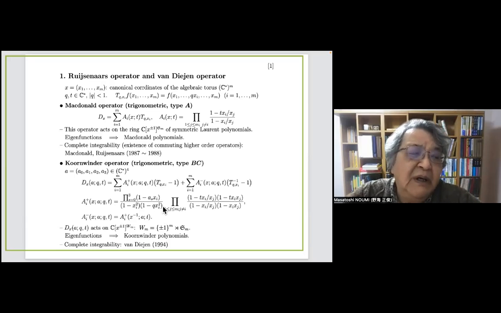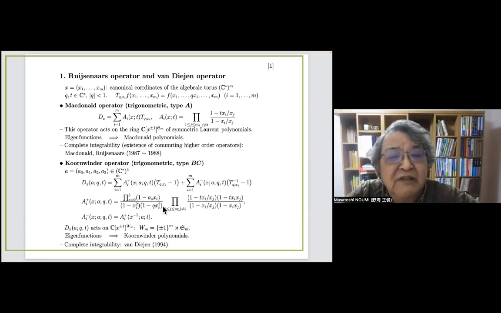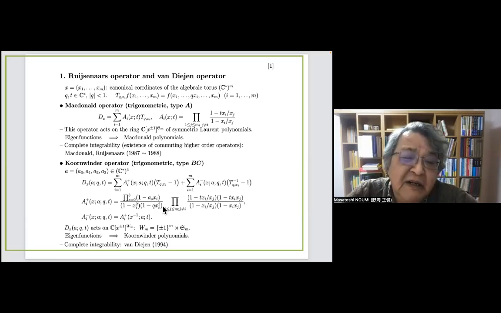So if you know about the one variable case, this q-difference operator describes the q-difference equation for the so-called Askey-Wilson polynomials. And in the case of Askey-Wilson polynomials, you may use the symbols a, b, c, d. There are 4 parameters besides q and t. And so this is a many variable version of the Askey-Wilson operator, which was introduced by Koornwinder. It was around 1992 or 3, I'm not sure.